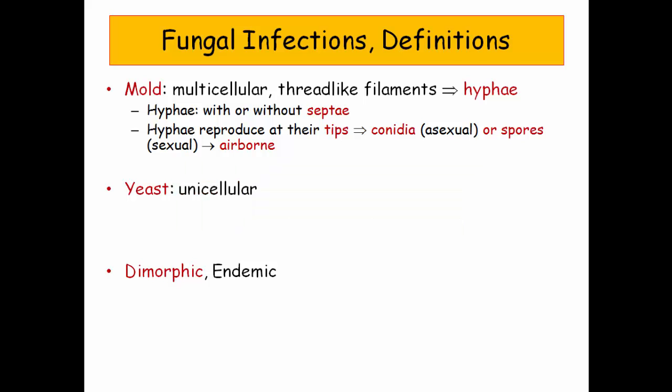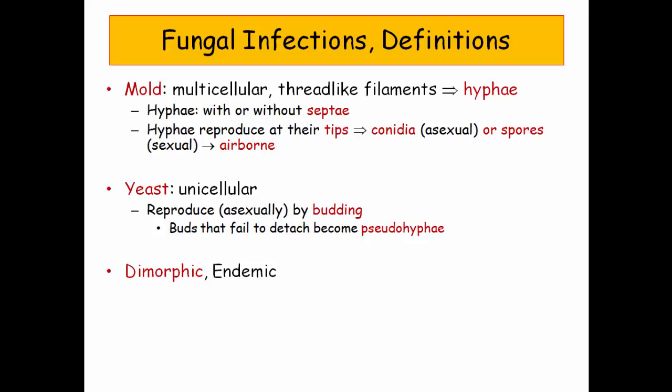As for their sexuality, I don't like to get involved in their personal affairs, and neither does the NBME. Yeast are more straightforward. They reproduce by budding. Sometimes those buds fail to detach, and we're left with pseudohyphae in the case of Candida. We'll address Candida in part 2 of this presentation with the opportunistic yeasts.